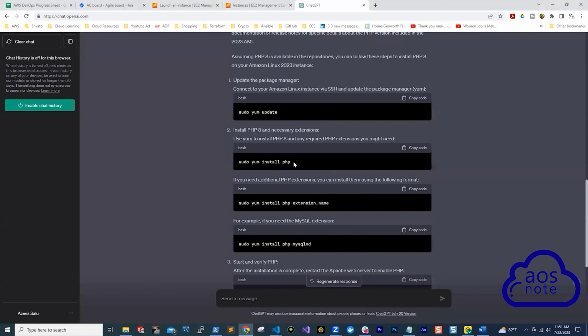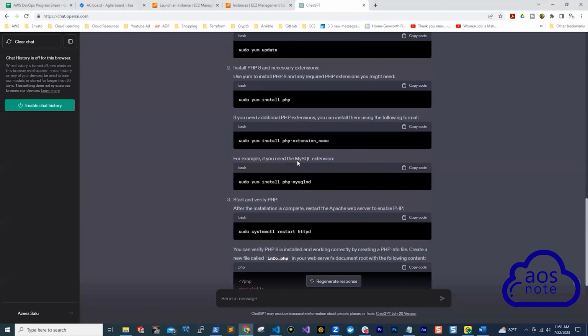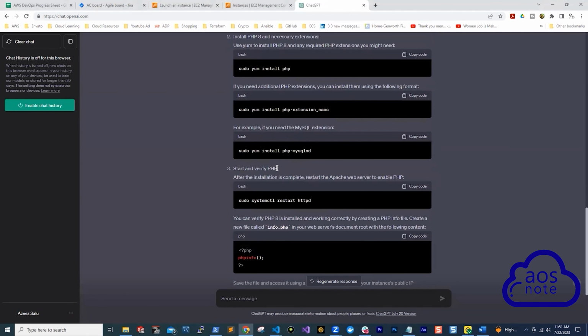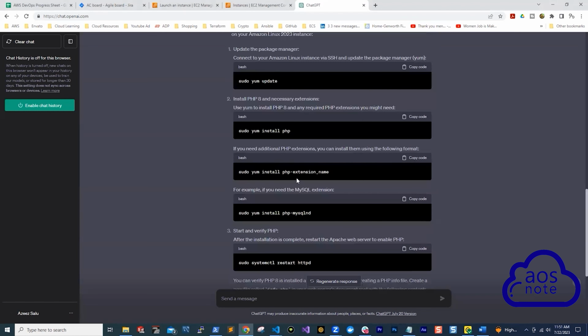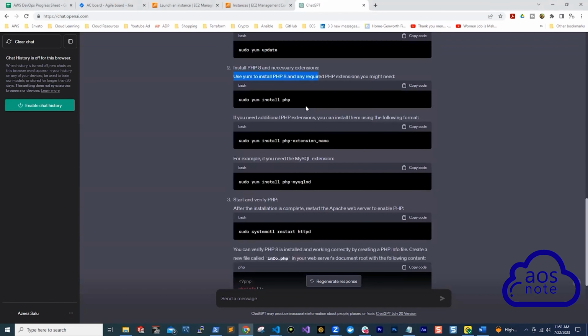Also here, once you install it, it is telling you these are some PHP extensions you can install. But that will be the next thing we will do. But it's telling you to install Apache. So you don't necessarily need all this. For the requirement we want, we just want to install PHP in that second one.